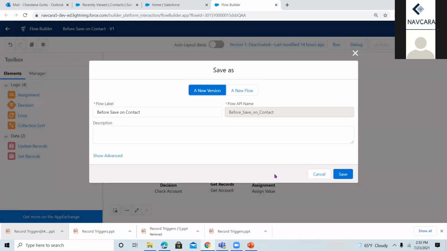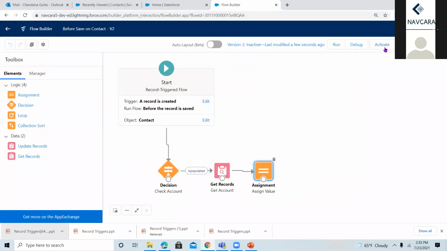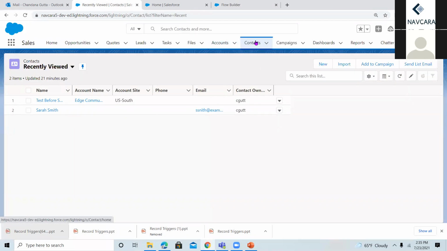Now we have to save the flow and activate it. Save the flow, before save on contact, and click save, and activate it. After activating, we have to test it. We have to create a new contact.